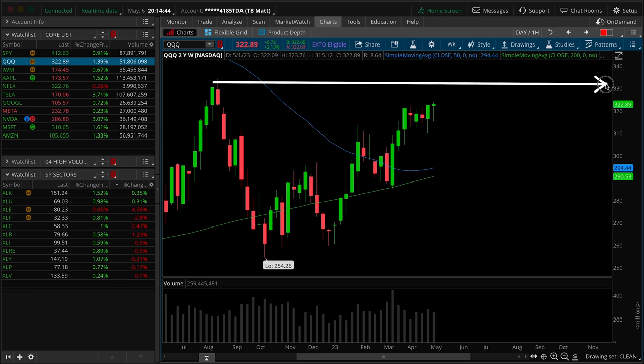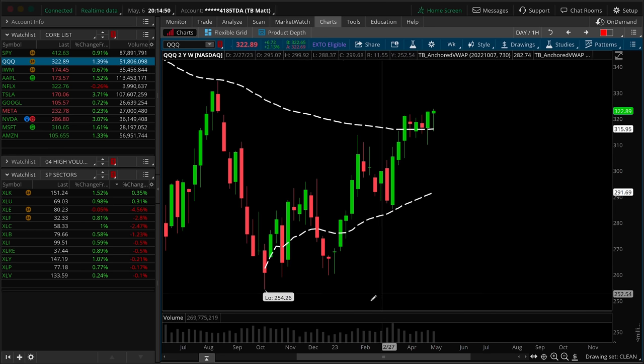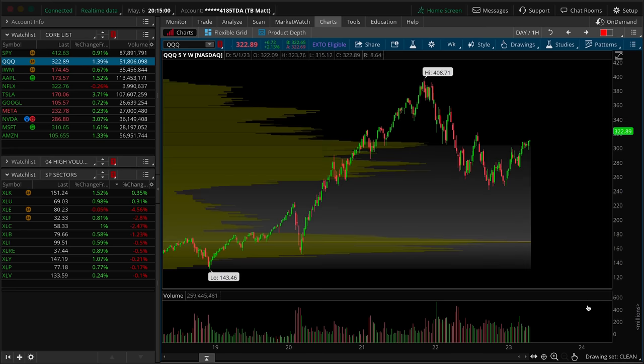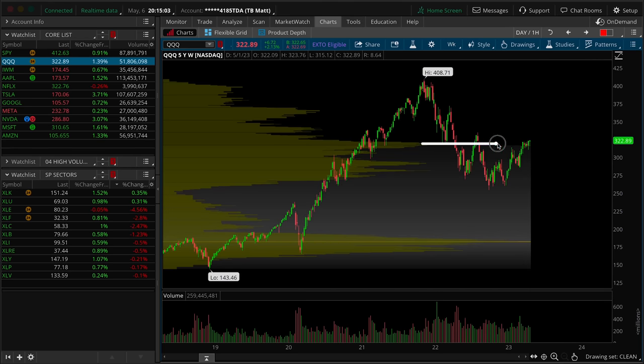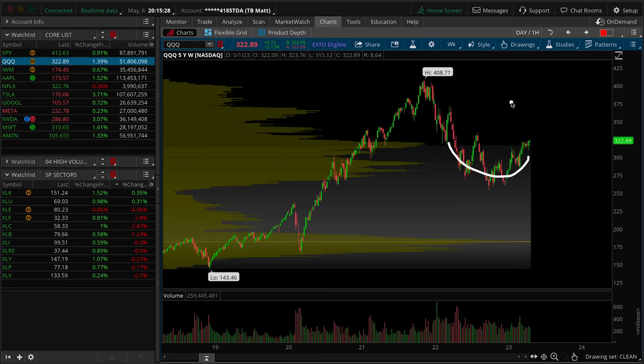The target would be this prior weekly pivot just north of 330. I also want to remind you on the QQQ that if we bring in our anchored VWAP from the all-time high, we did use the lower wick and find support at that anchored VWAP. If we throw on the volume profile, a break from this bull flag on the weekly timeframe represents a break of a massive high volume node. Look at how little volume there is at some of these upper pivot points on the QQQ. It's not an assumption that we're going there in the coming week, it just speaks to the lack of volume resistance overhead and the fact that the QQQ should travel with relative ease in the upward direction versus the downward direction where we've clearly formed some sort of base on the higher timeframes.